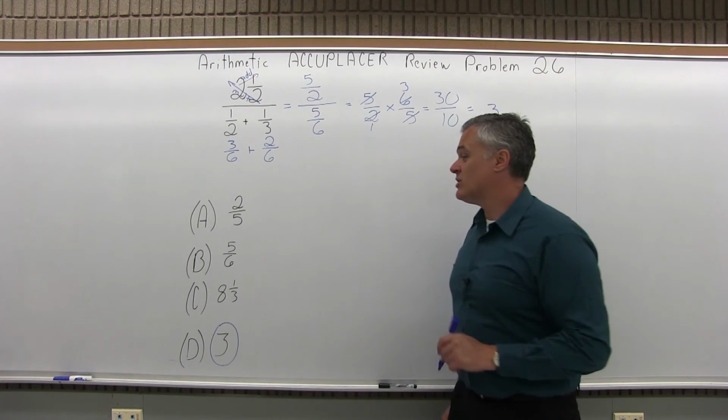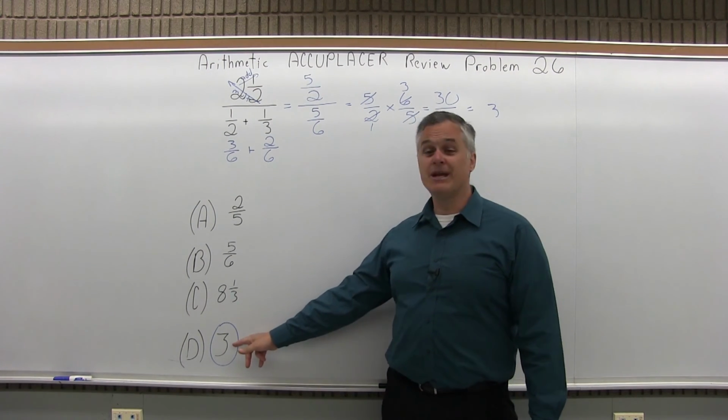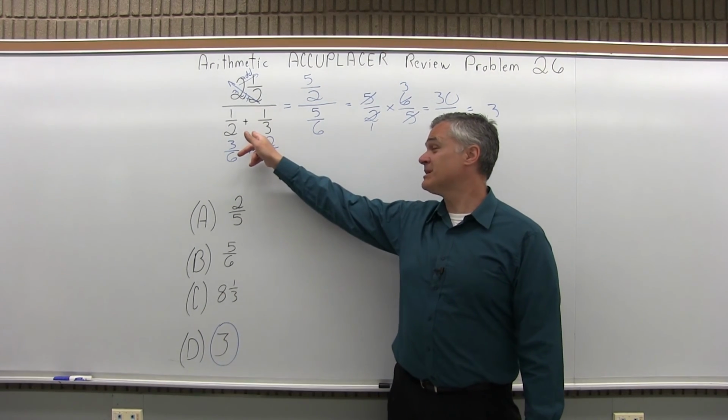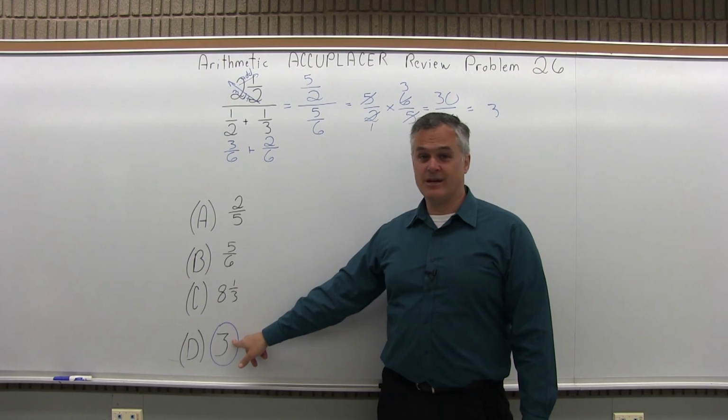And that's the answer. So this is one where if I guessed and I didn't know how to do it, I would probably eliminate this guess, because I wouldn't have thought that this big messy problem would reduce to a whole number. But when you do the math and not guess it, it actually does.